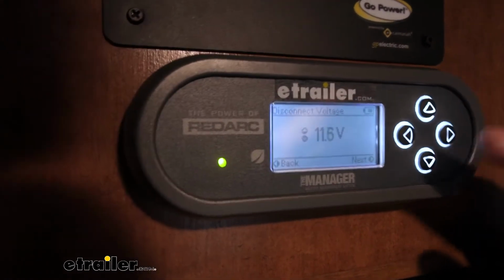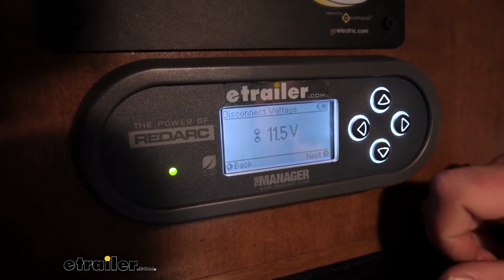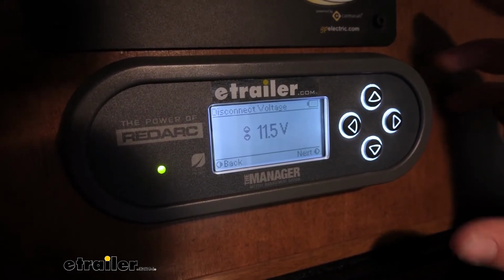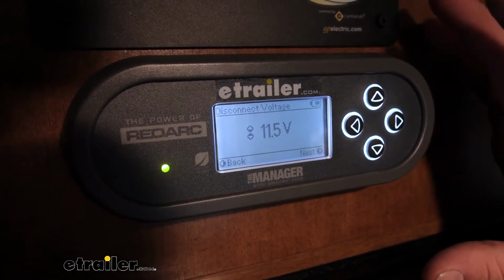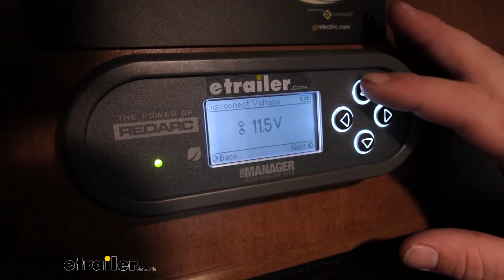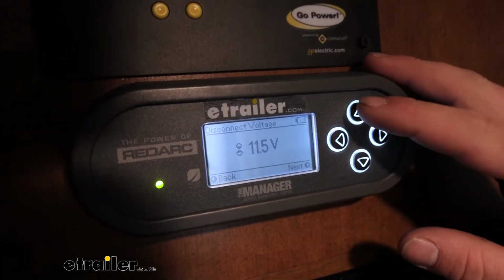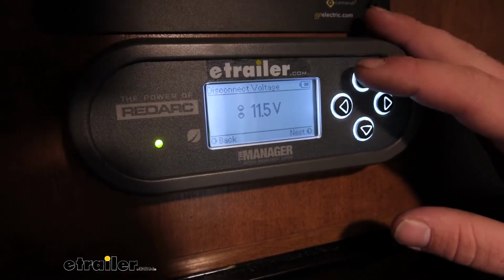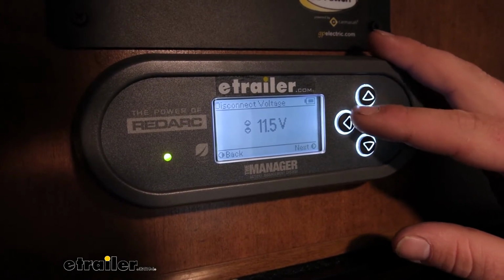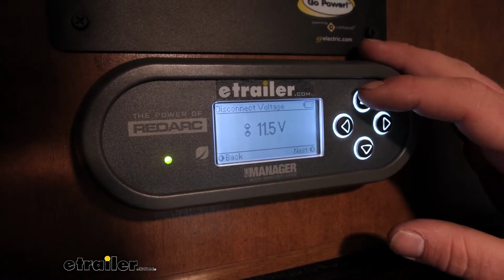So you can set the voltage. Let's just say you don't want your batteries to go below 11.5 volts. If that happens and you continue to use everything, essentially what it's going to do is cut everything off more or less until the batteries are juiced back up. So if you're not paying attention and voltage drops way low, you don't want your batteries to go flat and really struggle to get things going again. This will warn you, hey, you need to pay attention to what you're doing, turn some things off, let them charge back up a little bit longer.